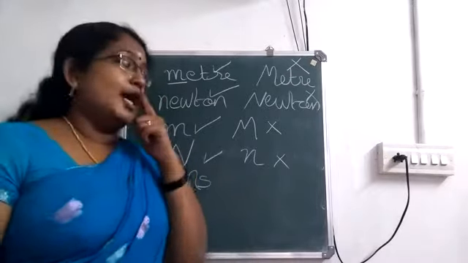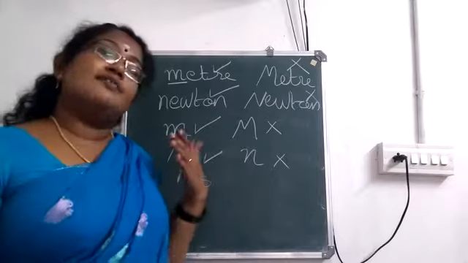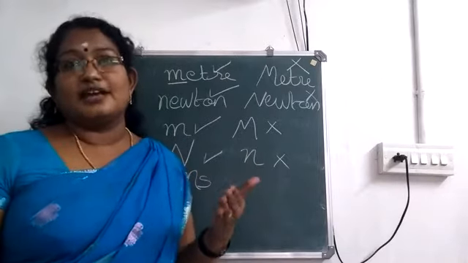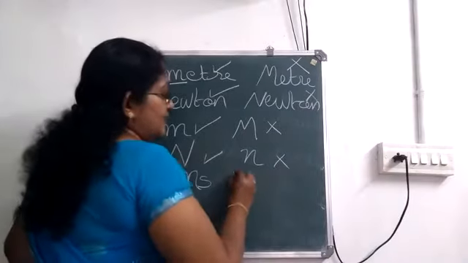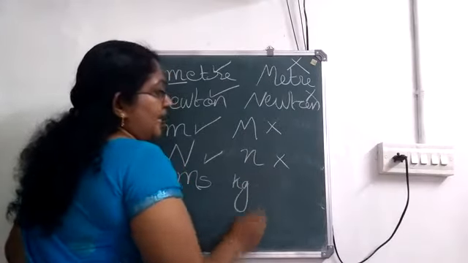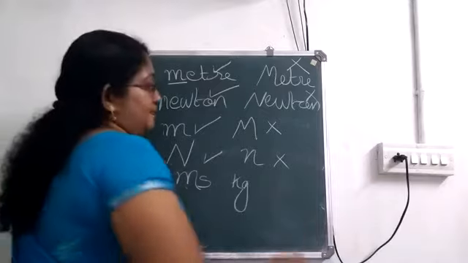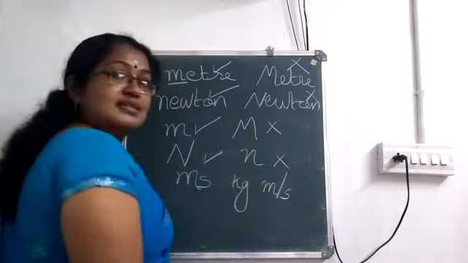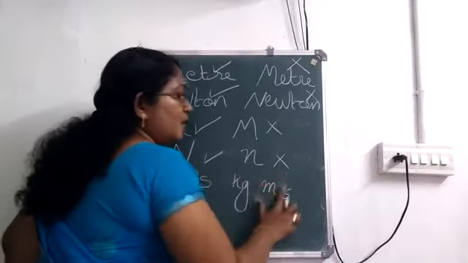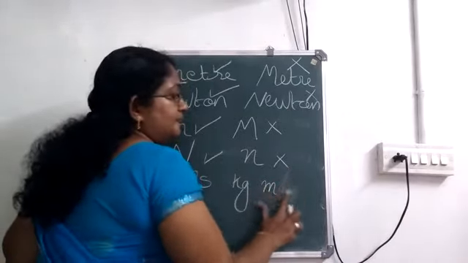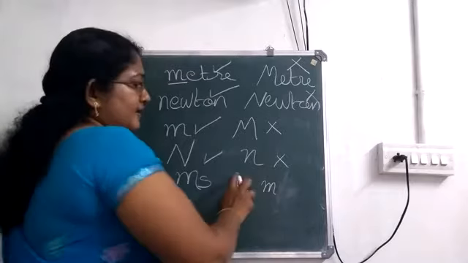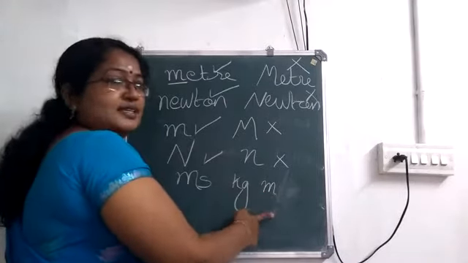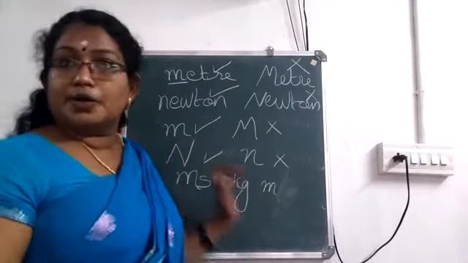Now, the next thing is, if we are having a compound unit. Compound unit means more than one unit is coming. For example, if I have a unit kilogram meter per second. Kilogram is one unit, meter per second is another unit. Or kilogram meter, I'll take. These two are different units. So if more than one is coming, we call it a compound unit.